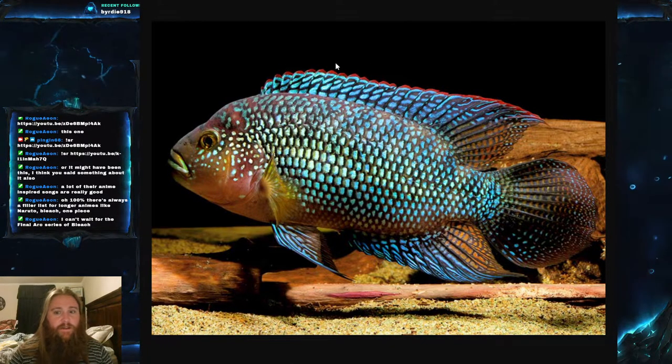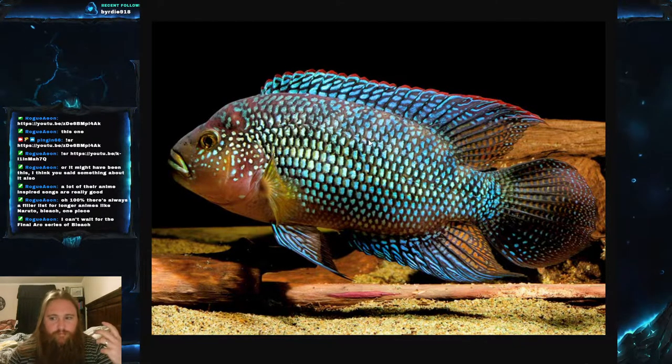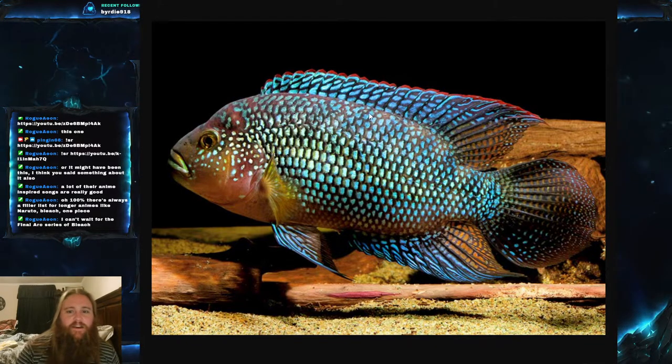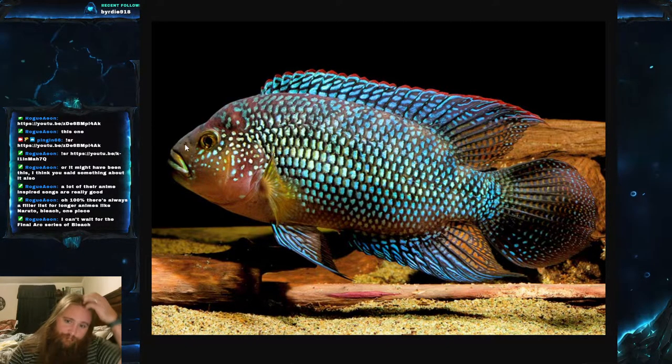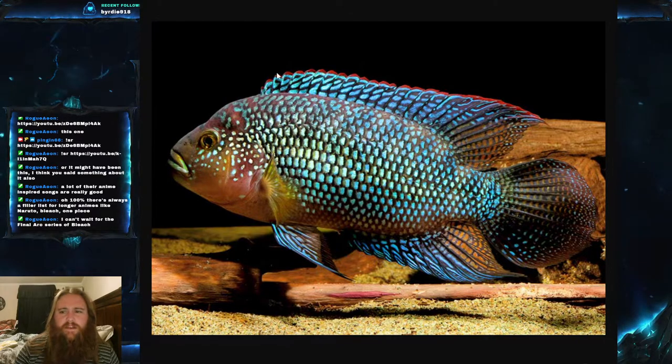In terms of their body shape, they look like a small bass. If you have experience in the aquarium trade, you understand that cichlid body shape. You've got this real kind of cylindrical body. It looks like a small bass. It's a cichlid. The thing about it is it has this really big lobe right here on the forehead, really thick fleshy lips, and a little bit more of a dorsal and anal fin than other cichlids. That's how I look at that. It's got this really long dorsal fin, this really long anal fin, a very, very rounded caudal fin.